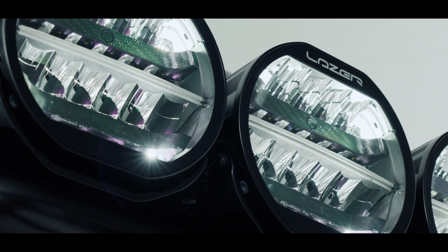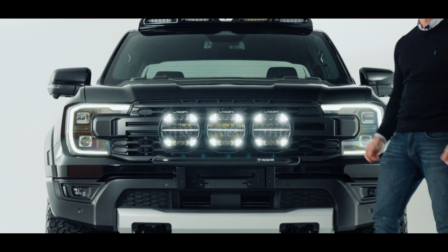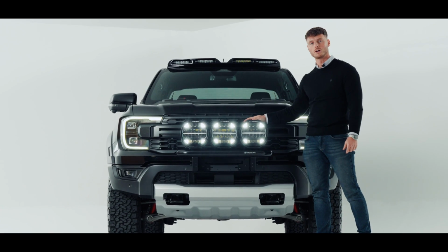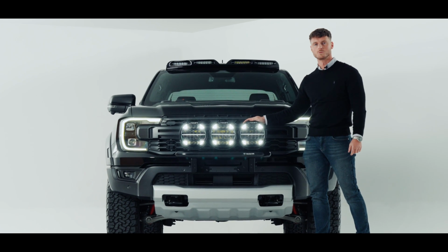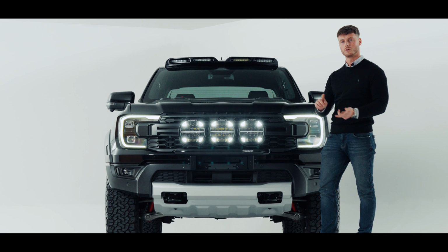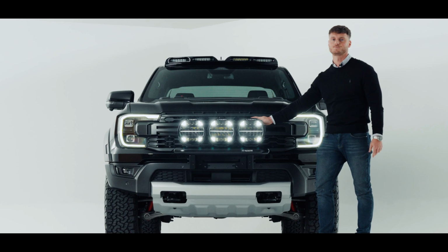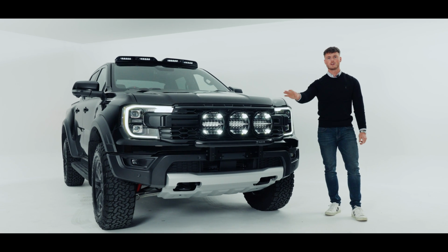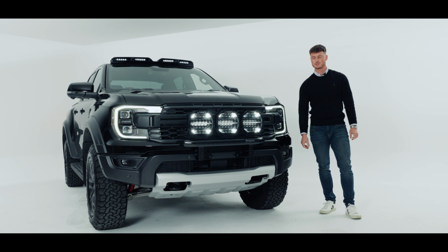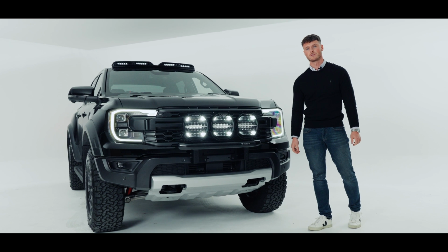The 9-inch Sentinels that we offer have 4 different options to choose from. So there's the standard option of Sentinel, which has an output per light of 9,500 lumens. Whereas the Elite option, there's Elite without DRL and with DRL, and they have an output of over 15,000 lumens per light. There is also a slightly smaller version of the 9-inch Sentinel. We have a 7-inch option available on our website. It's slightly smaller and takes up less of the front end if that's something that you'd prefer.